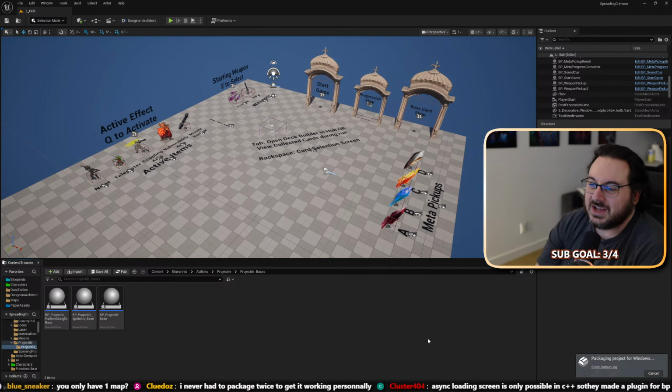Basically, I just have a widget that says loading, and it goes away when the dungeon is loaded, which is basically when the level is loaded. Then my player spawns in, and then I take off the widget after another 0.2 seconds or so, like a little delay.